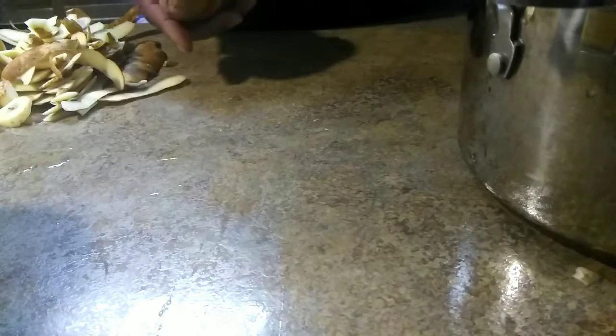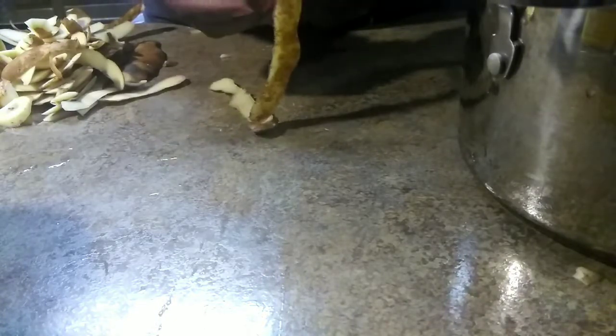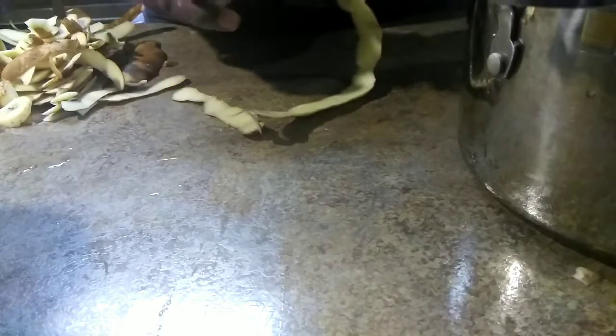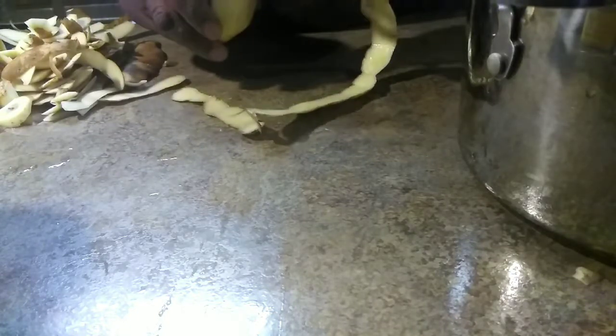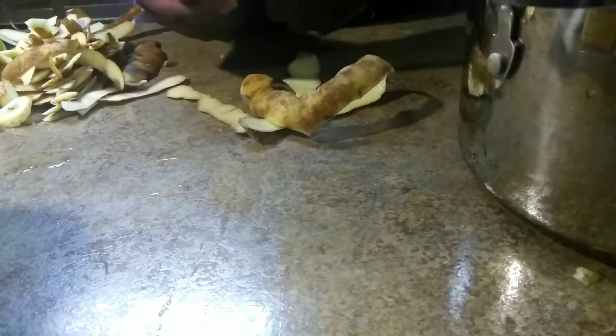But anyway, what we got is a nice little washed russet potato. You always want to wash your vegetables before you cook them, before you do anything with them. So we're gonna peel the skin off of them. Now I know some of y'all like, well, how come he ain't using a potato peeler? I ain't fancy like that. I don't need a potato peeler. All right. My Aunt Jean, God rest her soul, and my granny showed me how to cut the skin off a potato.